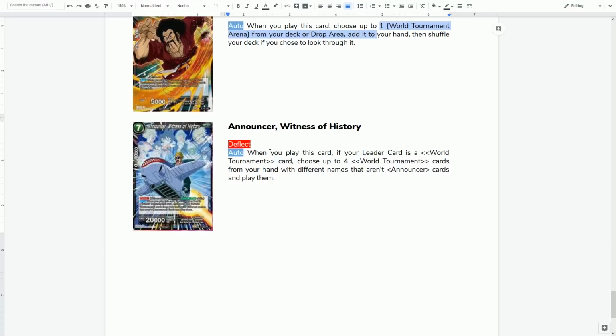When you play this card, if your leader card is a World Tournament card, choose up to 4 World Tournament cards from your hand with different names and play them. Oh, so he does not need to be. So for 7 energy, he can be played in any deck. As long as the leader is World Tournament, you can do it. Wow, this is strong. So when you play him, he is the endgame option because you can play any one of them.